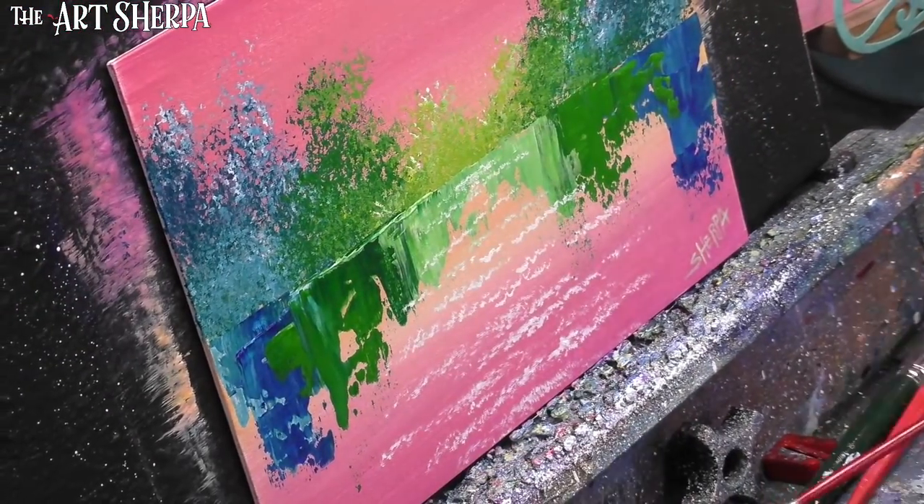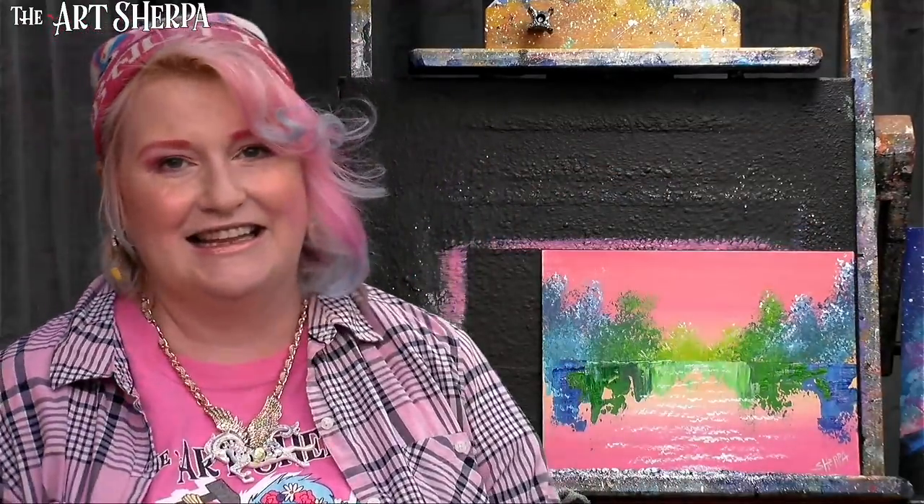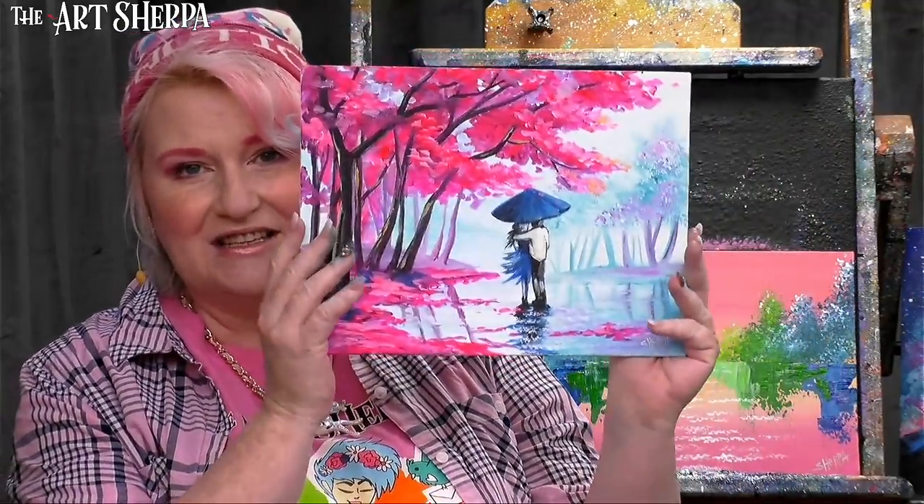I know it was a short one, but how much fun was that? It turned out fantastic. I'm going to use a color I used in my surface so that my signature is still part of the composition and does not detract — you still have to think of your signature as part of the composition. Tuesday we're meeting up to do the next one — it's a little more objective than even this one is. Be sure to sign up for the text notification system as we're testing new features. I love painting with you. Be good to yourself, be good to each other, and I want to see you at an easel really soon.